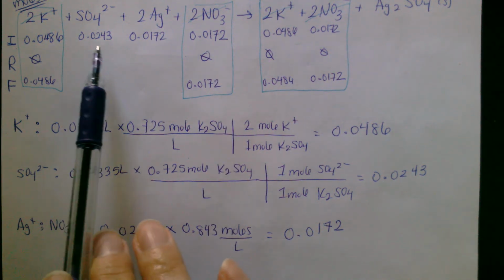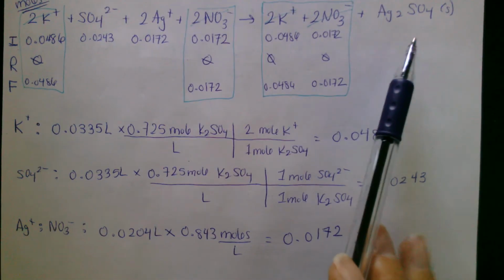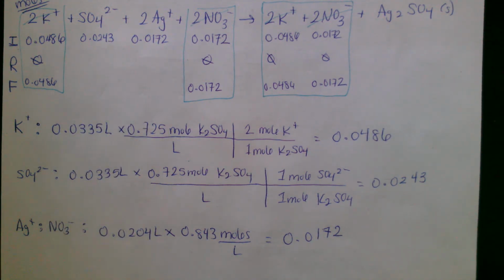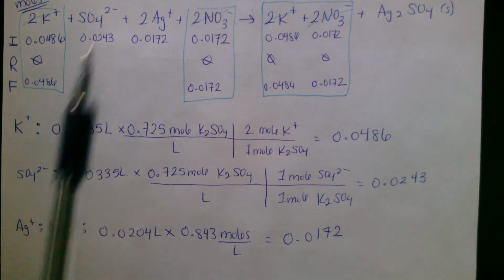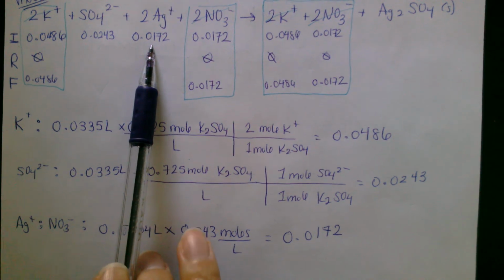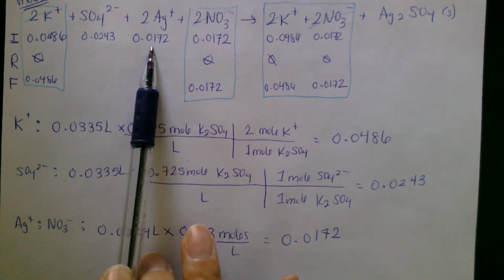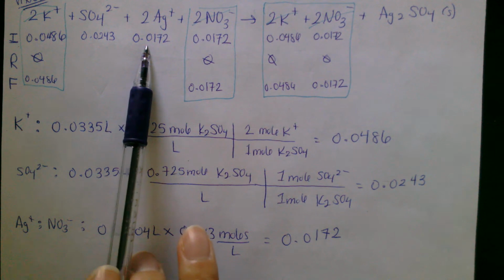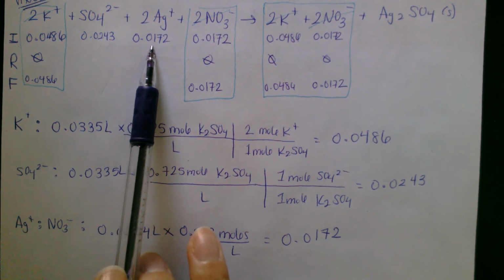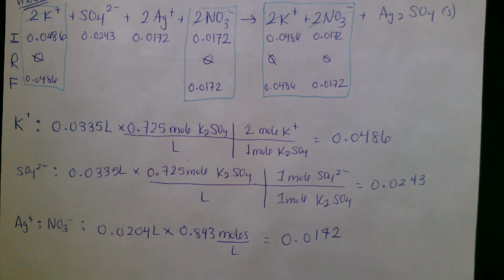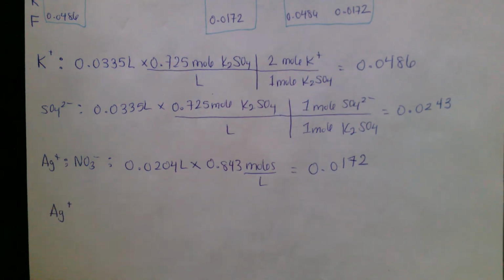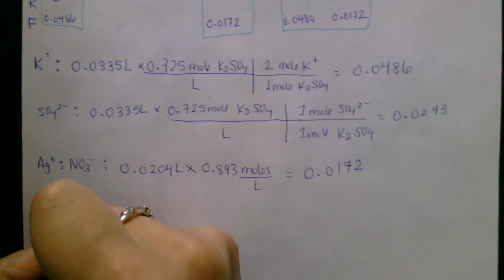That leaves us with the two ions actually participating in the reaction to form the precipitate. We need to see which one is the limiting and which is the excess. I'm going to need double the amount of silver because it has that coefficient of 2, and it looks like I don't even have anything close to that. It appears that silver is my limiting reactant, but let's convert silver and see how much sulfate we need for that.